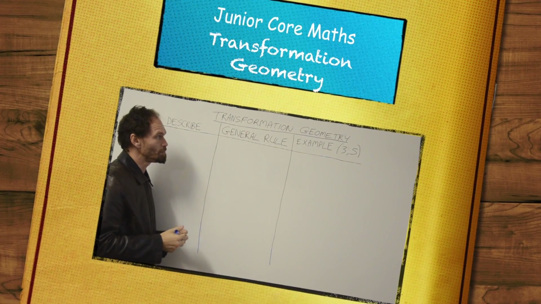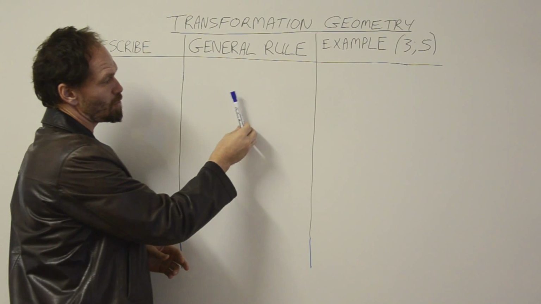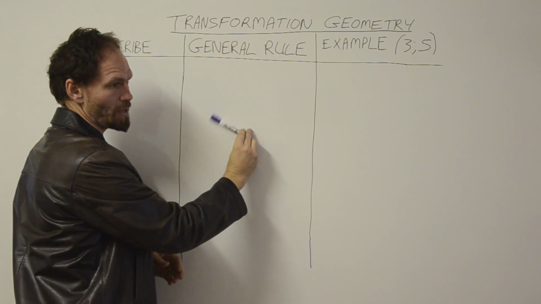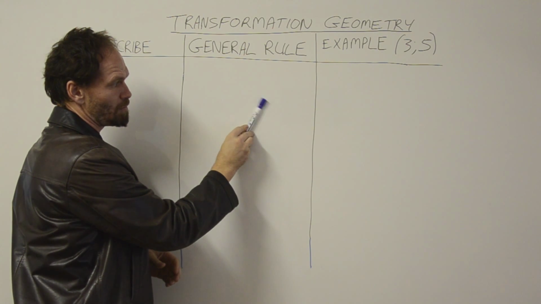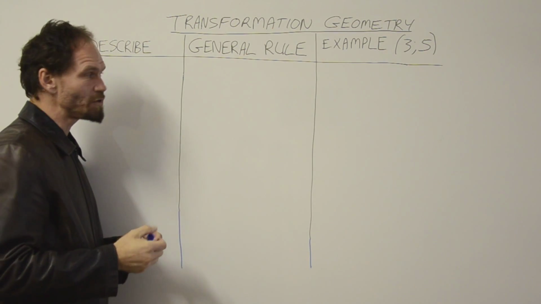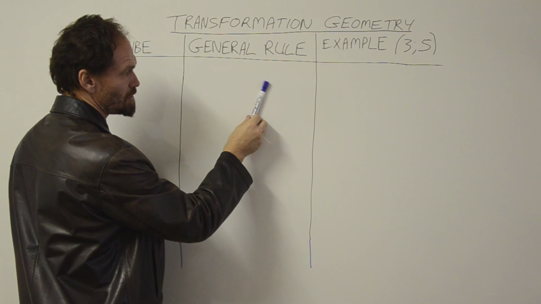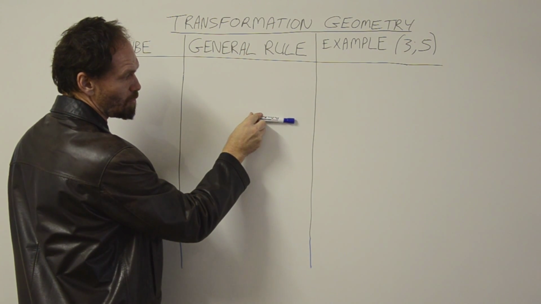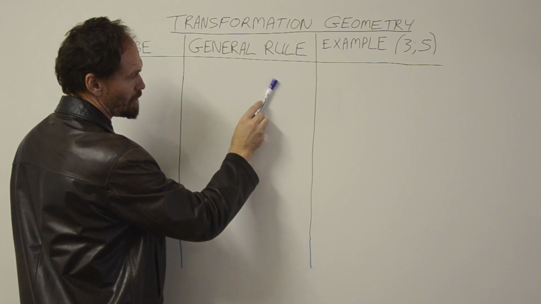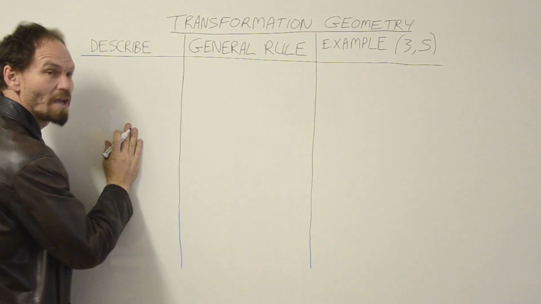Alright, so the third type of transformation that we encounter is called a rotation, where you rotate something by a certain angle. Now, in later years you will learn some more advanced rotations, but all I'm going to teach you now is the basic ones, which is 90 degree clockwise or 90 degree anti-clockwise or just 180 degrees, not the special angle ones. Leave that for other years.